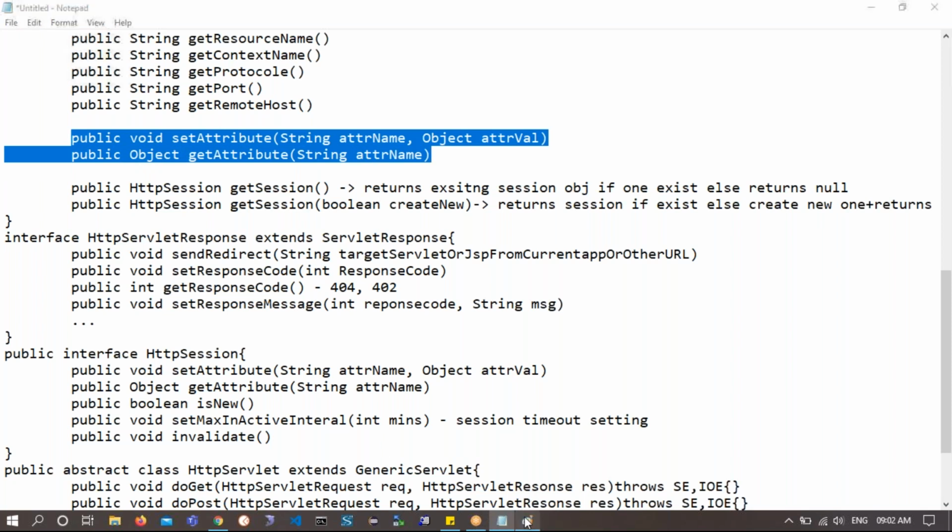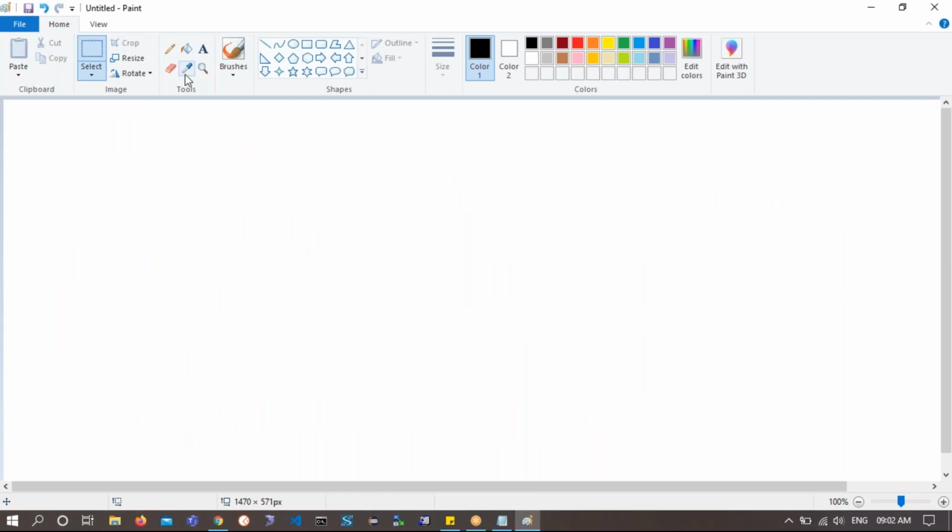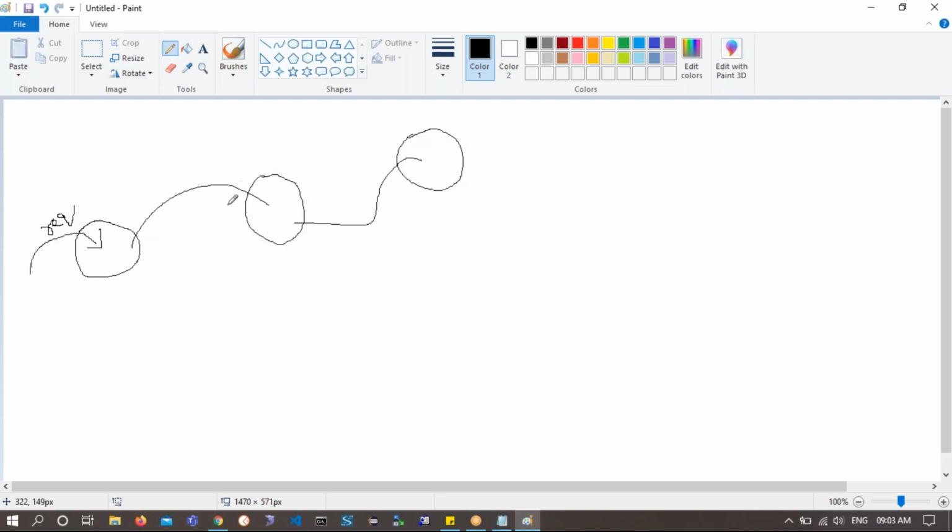Let's say this is my servlet one, which is receiving a request from the client. Using RequestDispatcher, I forward it to some other servlet, and from there it may go to some JSP file. Everywhere my request is getting forwarded.